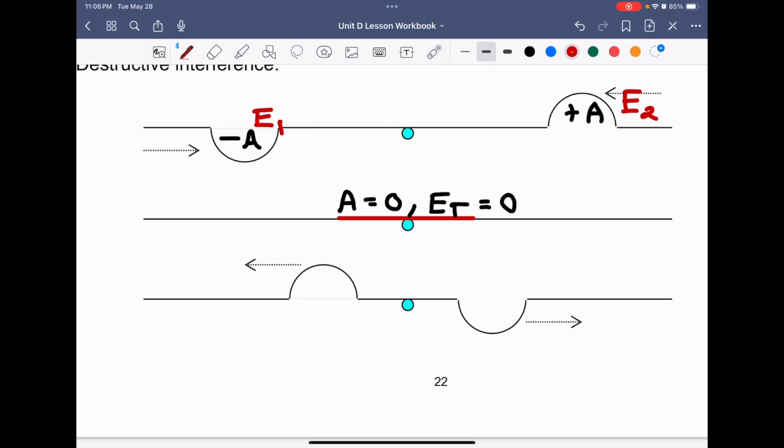Now, there are going to be cases in constructive or destructive interference where these amplitudes are not equal in magnitude, so you may get one outweigh the other. So you could even end up with something that in destructive interference may be a tad negative or a tad positive as well. That's definitely possible. But in the case of this, we're just really trying to re-emphasize that when you take these amplitudes together in destructive interference, they're going against each other. They're battling each other, almost like a tug of war. And if one is greater than the other, it will tend to go in that direction. But if they're equal, it balances out.